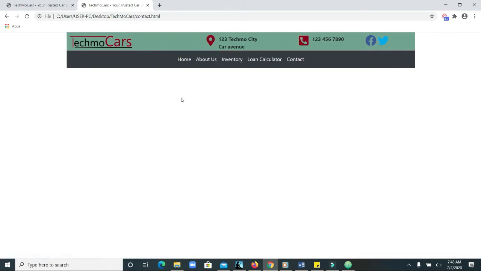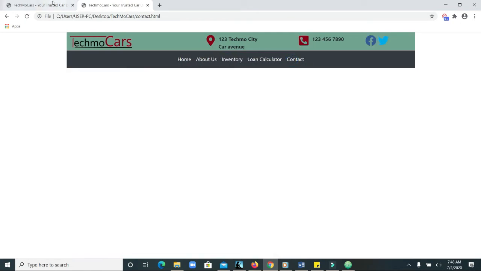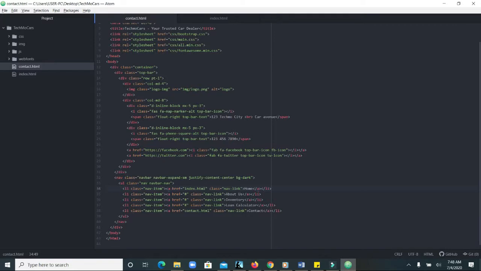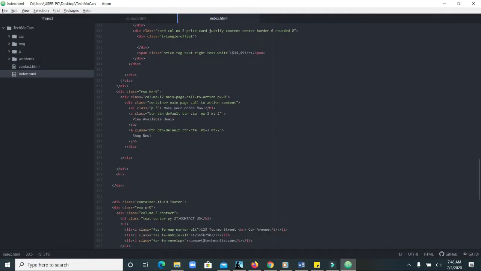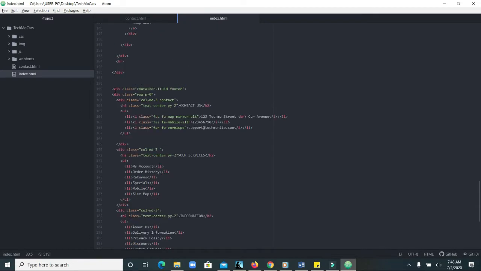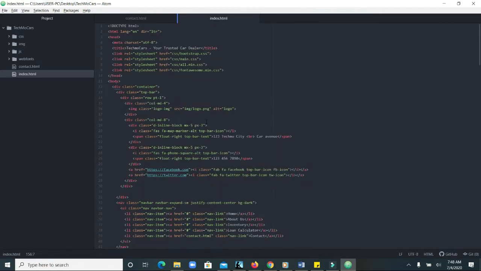Now the next thing is to have the footer. That is also another one that we will have. So our footer starts here, just at the end of the container.